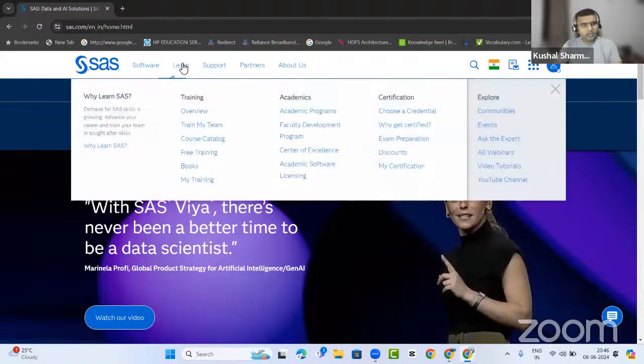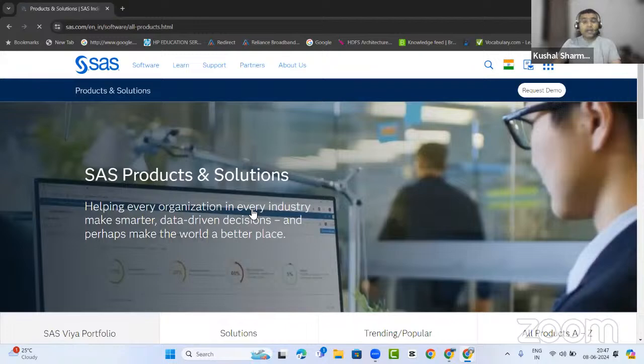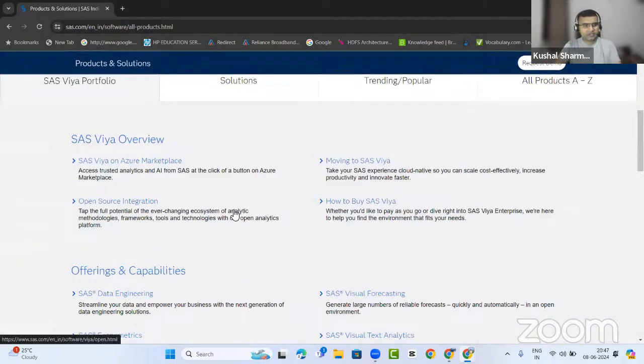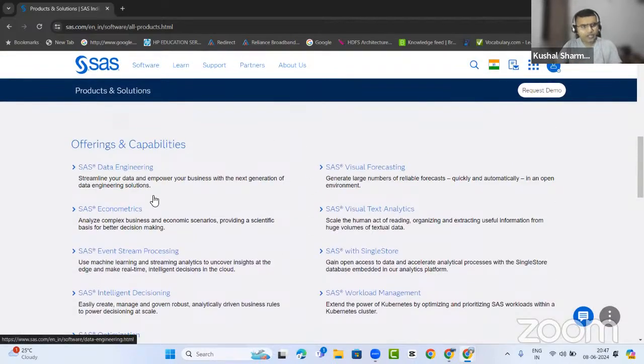So I want to learn, so I can go here and check on different things. If I go to software here, can I get something which I'm looking for? I'm basically looking for SAS for academics, SAS OnDemand for Academics. You can directly type that in also, and you will get that. Here SAS products and services are given. So we are on Azure, everything, capabilities. We'll come to this particular part.